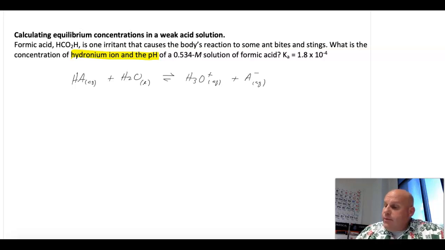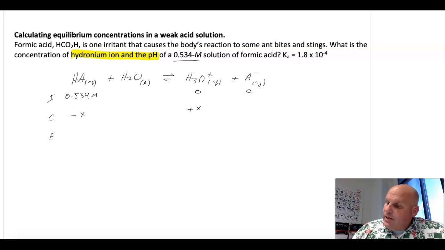Okay, and so now we think about what we have initially here. We know that we have an initial concentration of our formic acid, so of our weak acid. We know our initials over here are 0, but that's all the information we have. There's no pH values here, there's no other concentration values here. So as I think about the work we've done with ice tables, that's going to mean we're minus x, plus x. So here is our ice table.